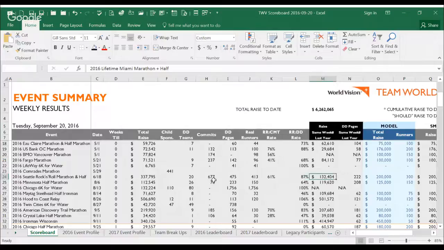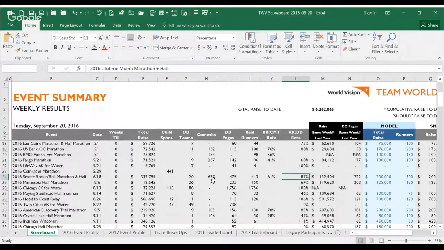And you can see that these percentages vary. So it really depends on the quality of the data, especially what we get on commitments and real runners, and that can impact what those percentages are and what they mean, obviously, from one event to the next, especially as we compare endurance events like your normal marathon, half marathons to invitationals and everything in between. Those can vary as to what the expectation is. So I just leave those up to you.